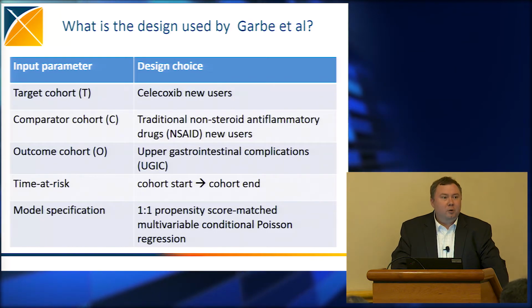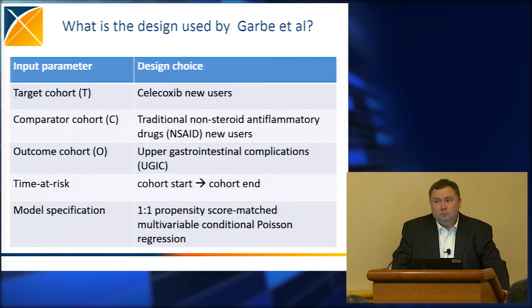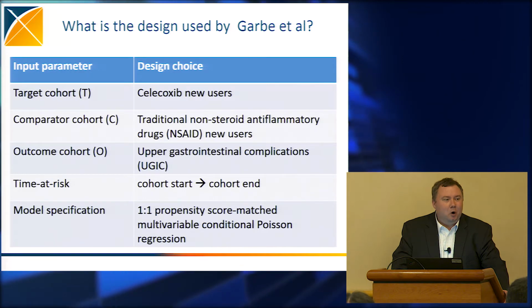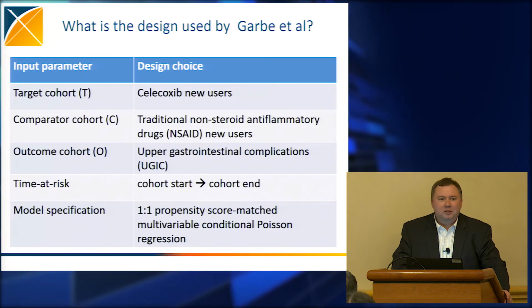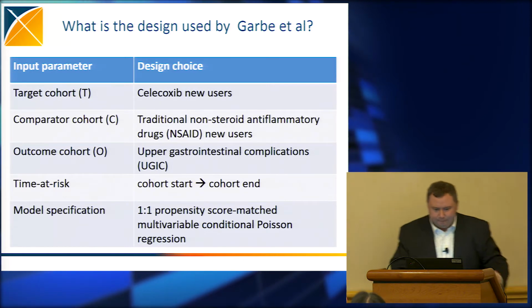Does everybody agree the model spec here is one-to-one propensity score matching? Then it's Poisson regression. So Poisson regression means we're doing a rate ratio. And so somehow we're doing a rate ratio on either one event per person or maybe multiple, depending on how the outcome was defined, which we're all a little bit confused by. Okay, but other than the outcome, it seems like it's great.